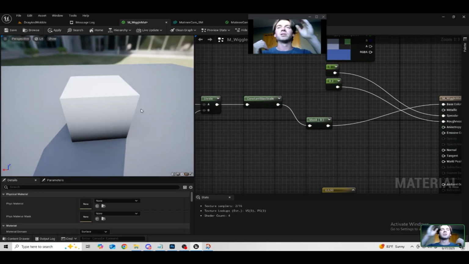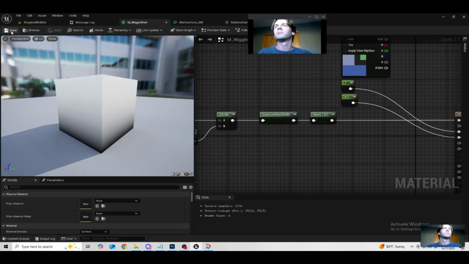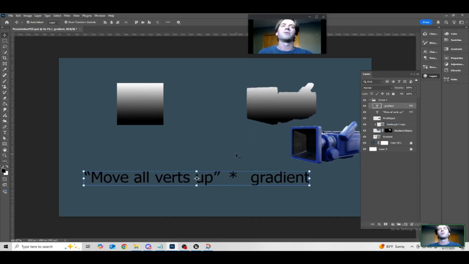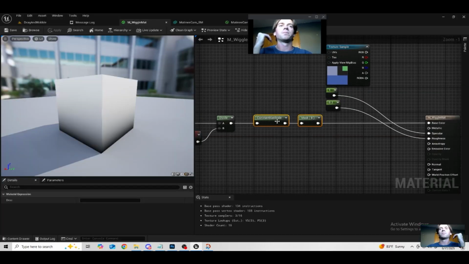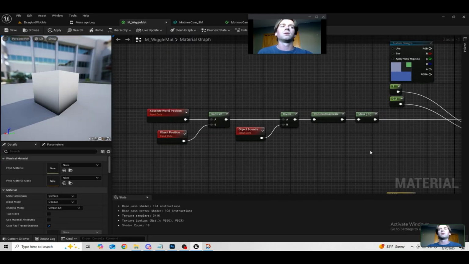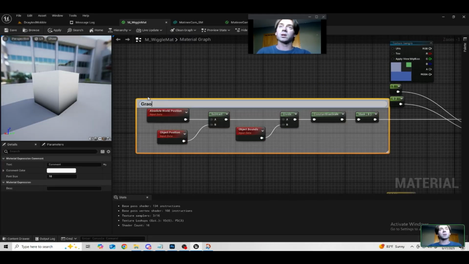Now we have a 0 to 1 range. Cool. So hopping back to our Photoshop file, we have our instruction of move all the verts up, and we now have our gradient that's mapped to our object, right? I'm going to comment this all and call it our gradient, if I can spell.